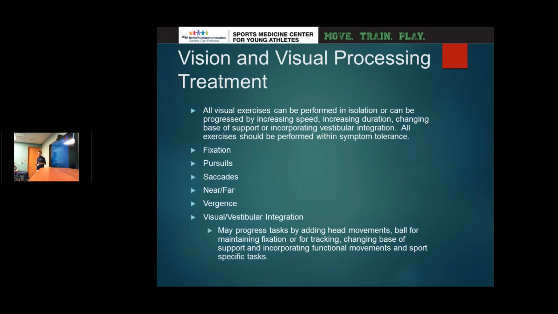So for all these things, how fast you're going changes. Obviously, in the person who's having a lot of visual issues, we're going to start off really slow. I use a metronome to keep track of that. So, hey, I want you doing one a second. You can speed that up to, hey, you're doing one every quarter second, you're bouncing back and forth. And how long you're doing it for. A lot of times, patients I see, four weeks out, can last 10, 20 seconds before they're starting to lose focus and symptoms are starting to increase.